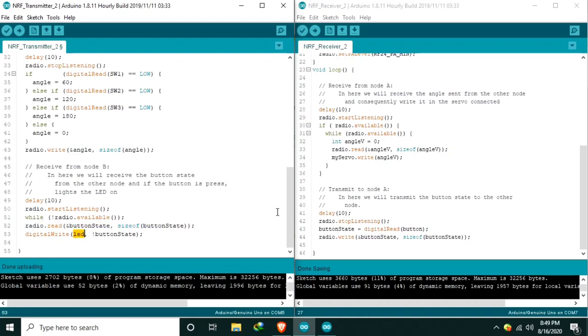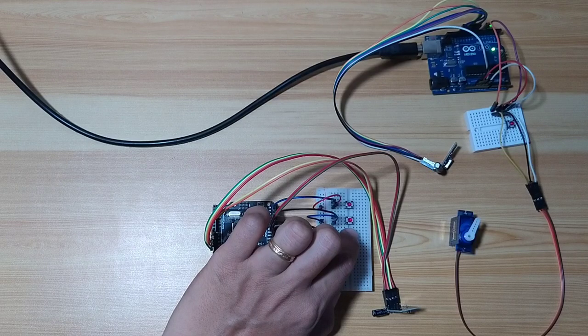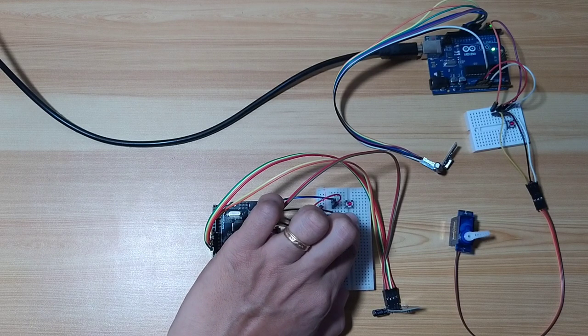In node B, receive from node A. In here, we will receive the angle sent from the other node and consequently write it in the servo connected. If the tactile switch is pressed, the angle will be transmitted to the other side and it will be written to the servo accordingly.